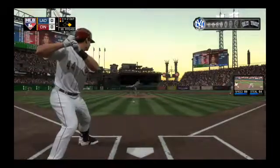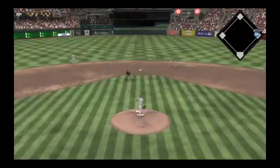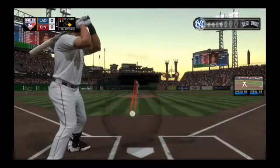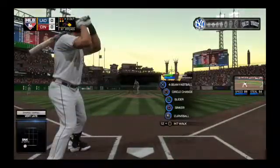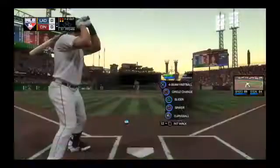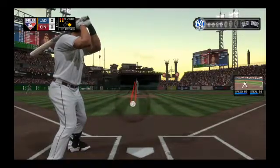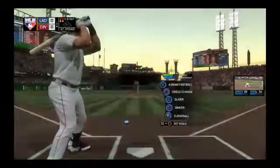1-1. Here it is. Slider stayed too low. Ball 2. Now a bluff here as he steps off to look him back at first. And the pitch on 2-1. A swing and a miss at a ball down. It looks like he just swung right over that sinker right there. What is so hard about a sinker? You have to almost go underneath it and scoop it. If you've got one of those swings that goes over the top, you're never going to hit him. And another throw over. And the runner back safely.